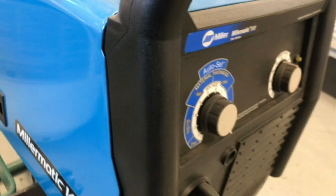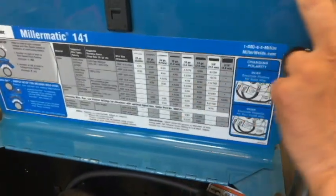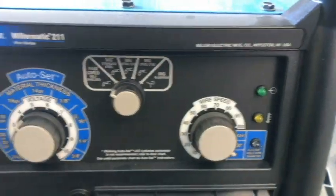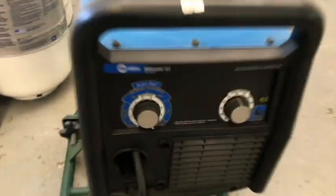They also had an Evolution bench-top saw — hadn't heard of it before, looked kind of cool. Looking at the welders: here's the 141, a 110 welder that does flux core but also offers a gas setup — just switch the leads. Not a bad little welder, came in around $850. And here's what my dad has — the Miller 211. This is the one I like. It's a 220 that can reduce to 110. It has an auto-set feature where you just set the gauge wire and it has presets for flux core, aluminum, regular wire, and gas. Really ingenious. $1,300 — a bit pricey, but you get what you pay for.